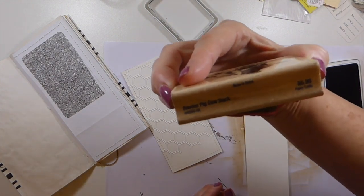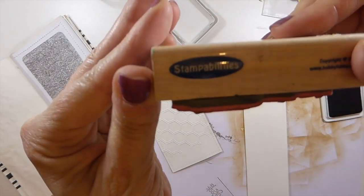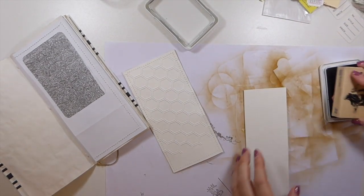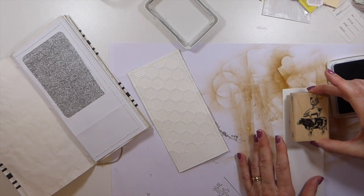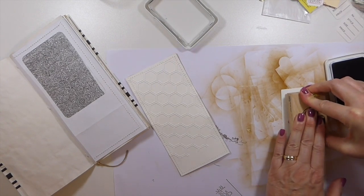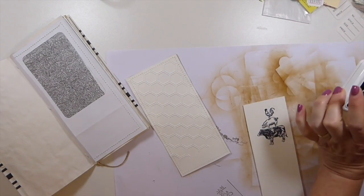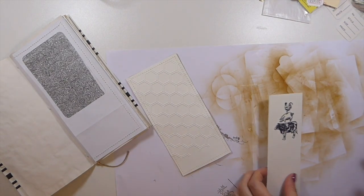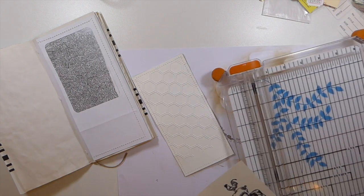This is the stamp from Hobby Lobby, and I'm sure they still probably have that. I got that when they had that 75% off. So let me just get this stamped here, and then I'll cut that out. And then we will get busy because this is going to be quite a little spread, I think, by the time I get done doing what I want to do to it.